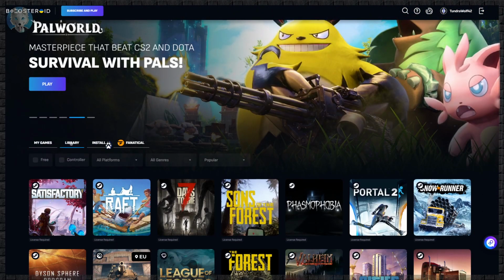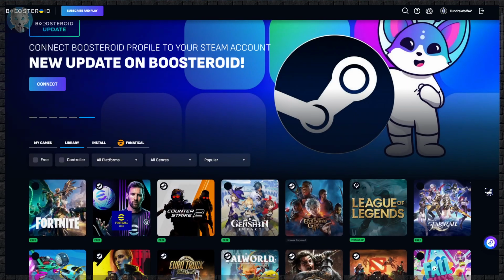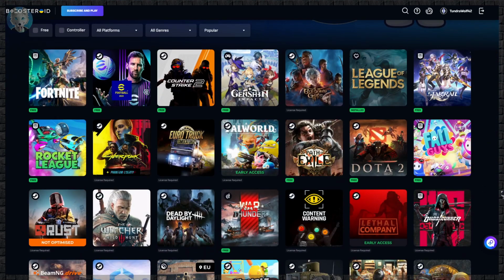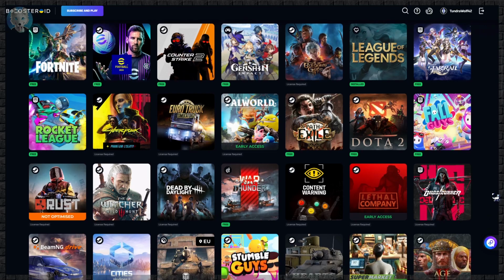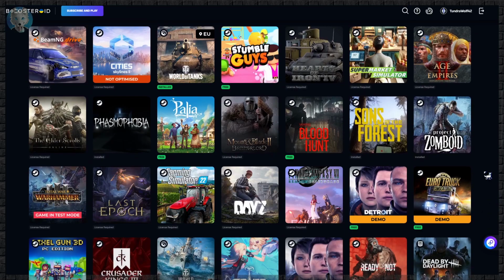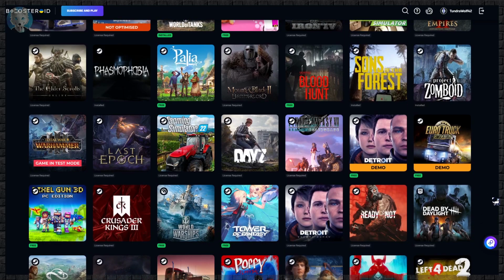If we go over to the library tab, this is all the games that Boosteroid supports, and there's tons of them. They got brand new games as well that just released not too long ago. When games release brand new, they don't always add the game right away. They have very limited storage, so they have to pick and choose which games they're going to add, and they also have to contact the developers of the game to get permission to have it on Boosteroid as well. But they even got Supermarket Sim that just came out not too long ago.